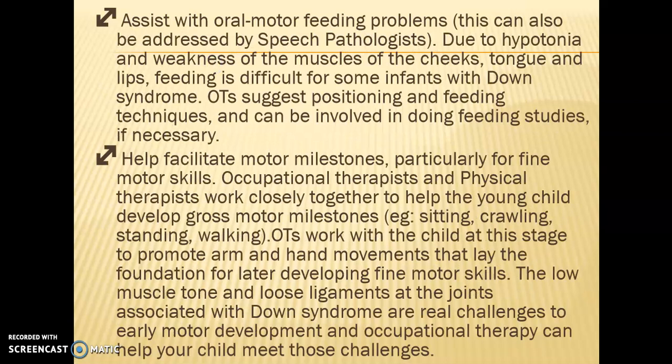So, what all can be done? The physiotherapist works along with the occupational therapist and the speech pathologist, because it is teamwork. In the case of Down syndrome, they have all kinds of problems. They have intellectual disabilities also. So, the physiotherapist alone cannot do the magic.